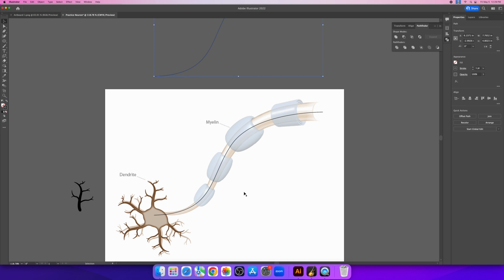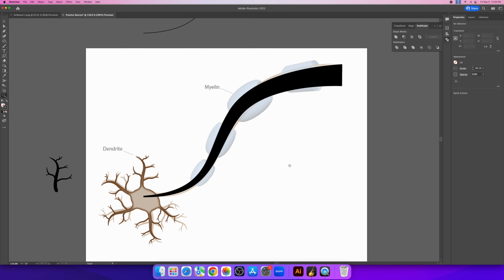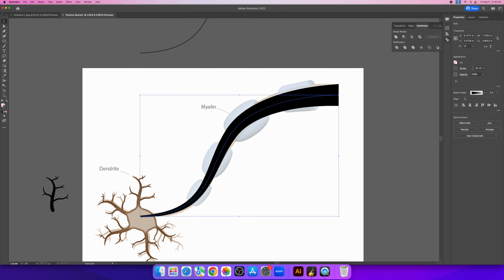Now, click this and we're going to do the very same thing we did with the branches and make sure that this is thicker here and thinner over here. So what I'm going to do is make this a little thicker just so we can see. And then we're going to go to the width tool here, grab this and just make it thicker. There we go. It looks beautiful. Now edit this the way you wish. I'm probably going to leave it like this. And I want to make sure that this has a rounded cap. So, just like before, go to the stroke section and go to the cap, rounded cap.